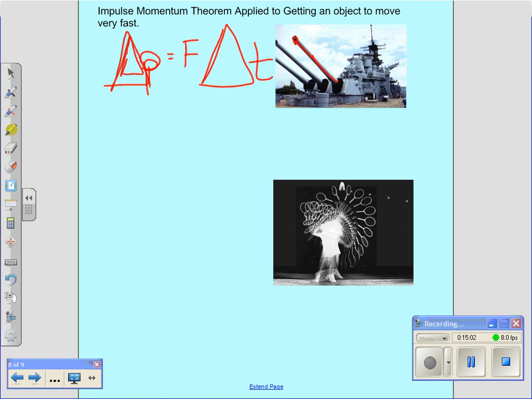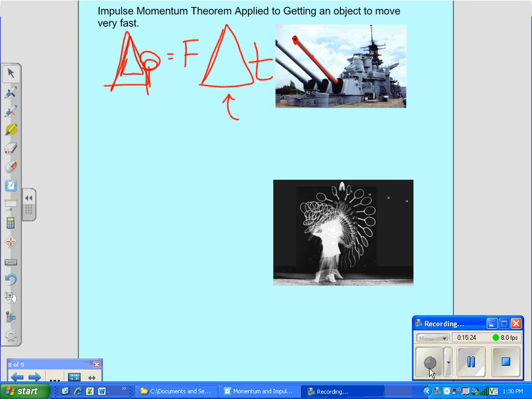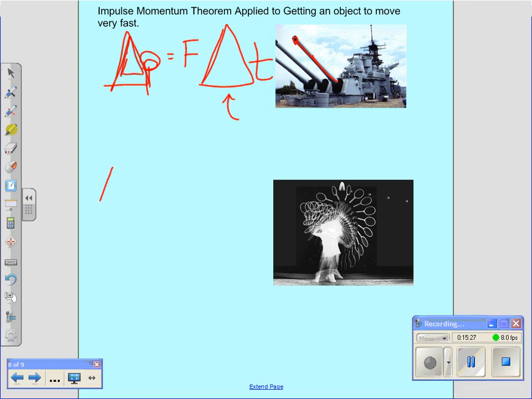So, that would give us a very large change of momentum, get something moving really fast. It's also applicable in sports. How many times have you been told in whatever sport to follow through? When you follow through with a swing or a kick or a throw, whatever it is, you're increasing the time that you're actually pushing the ball or whatever the object is forward. So, you're able to change its momentum a greater amount. So, again, to summarize, if our goal is to give something a lot of velocity, that means to change its momentum a lot, get a big delta P from zero to some high final velocity, then there's two things we want to do. We want to be really strong, we want to push hard, and we also want to make sure that we're pushing for a long period of time.